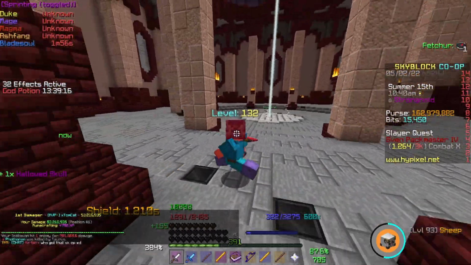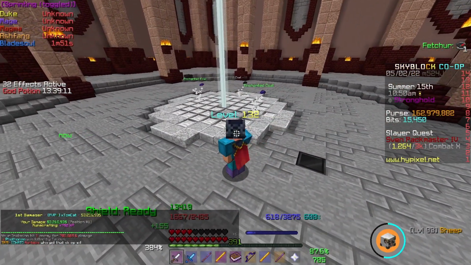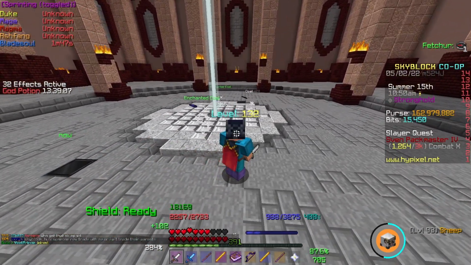Bladesoul is by far the easiest mini-boss to kill. So there isn't too much more to say about that. I've explained its attacks. You just sort of got to get used to it, and then it'll be very easy.